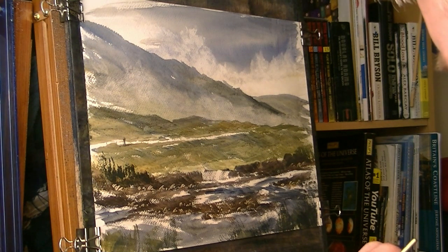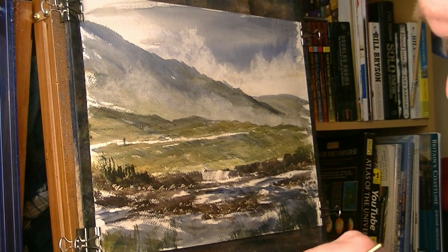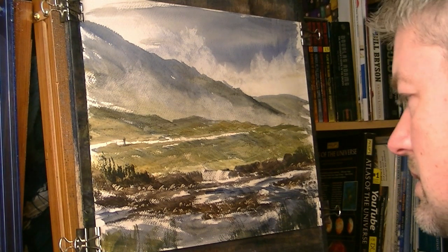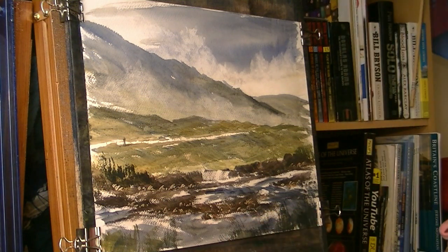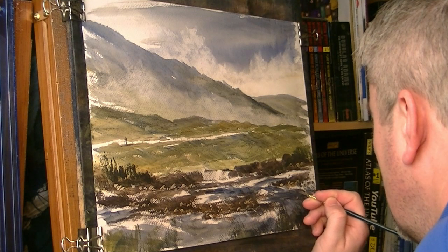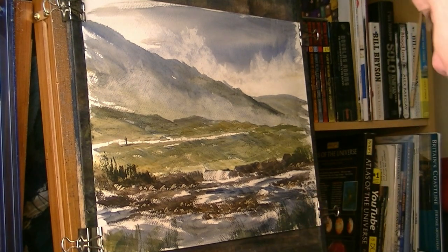And then last but not least, just get a dark colour on your brush and then pop your signature in the corner. I'm just looking for somewhere that's dry. And that's just a quick impression of a river in Connemara. Let's have a closer look at it.